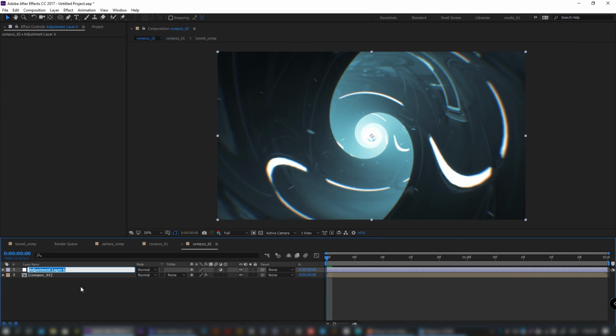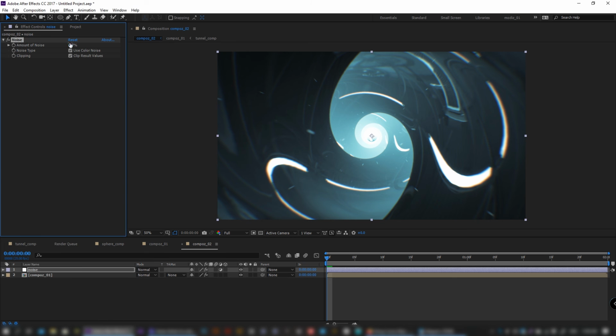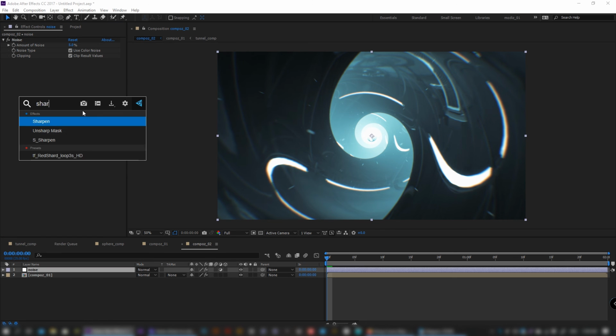Create an adjustment layer on top and add noise effect, set value to 5. Also add sharpen effect with value set to 15.